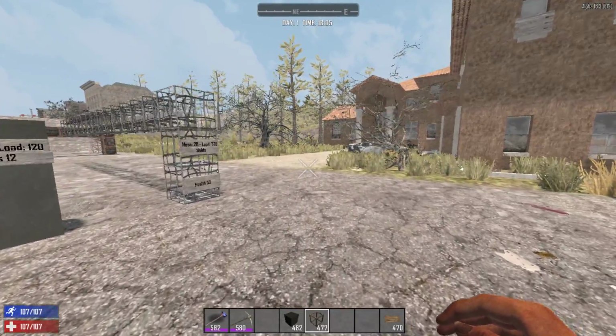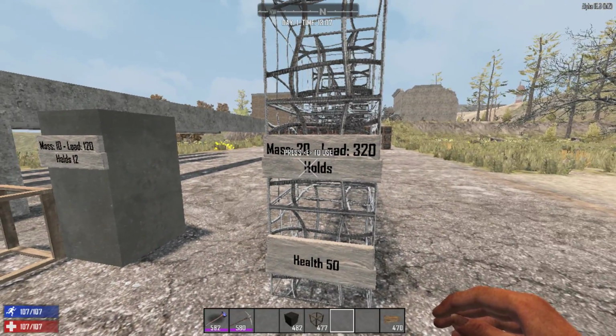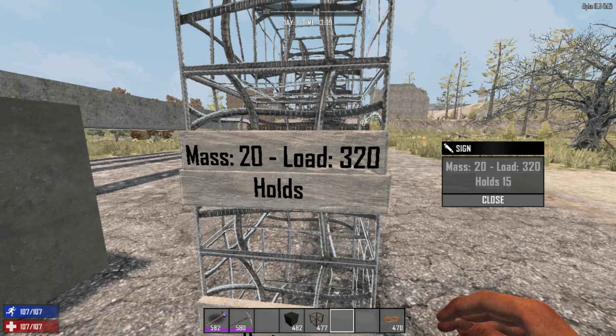Isn't that pretty awesome? Okay, this is a rebar frame. It has a health of 50. It has a mass of 20 and a max load of 320. And my sign is not displaying everything on here for some reason.